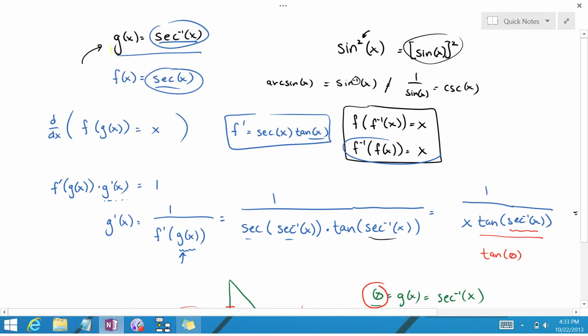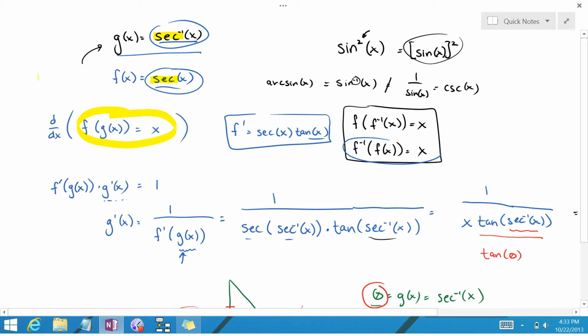So the first thing we did is we composed the function we were interested in. We pre-composed it with the inverse function, the guy that's more normal. So if we're asked for secant inverse, we first applied that, then we applied secant, and we set it equal to x. So that was our first task, writing f of g of x equals x and choosing the right choice of f. If this was cos inverse at the beginning of the problem, you should have applied cos. If it was cotangent inverse, you should have applied cotangent, and so forth.